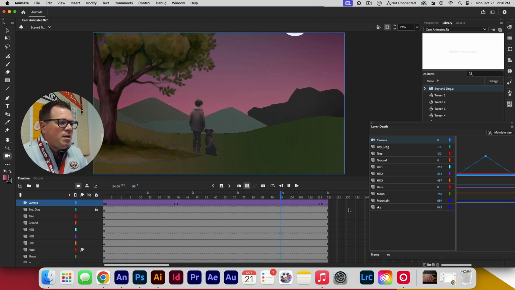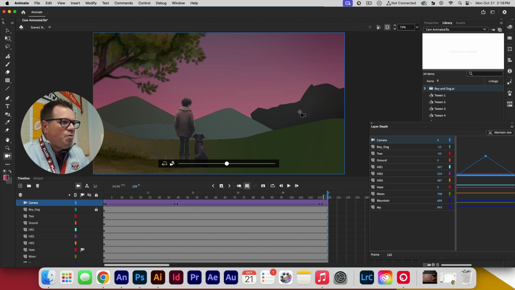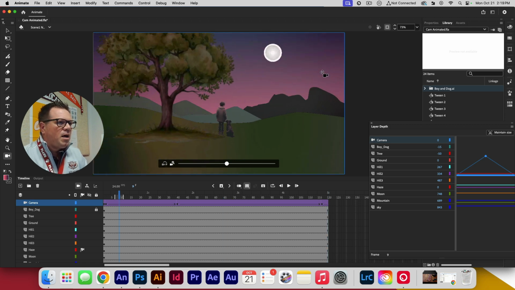So this is what we're doing. I want you to create a short animation, you're going to be using up to 8 layers. So 8 layers is what I'm asking for. Not 3. I'm looking for 8. So you've got here, which isn't that much if you think about it. You've got sky, which is 1, ground is 2. I've got mountains 3, 3 hills, that's 6, right? And then I've got one subject matter here, which is the boy and the dog, and I've got a tree, so 2 other images. So that's 8. That's 8 right there, okay? And then I've got my moon. That's 9. So I actually have 9 images, okay?